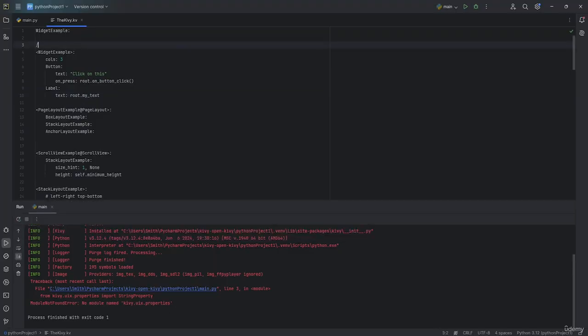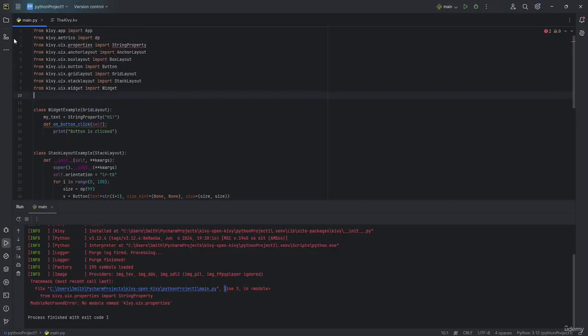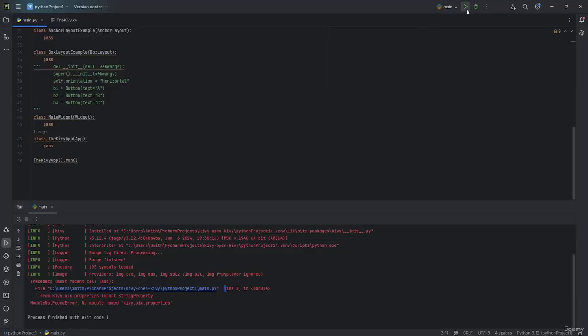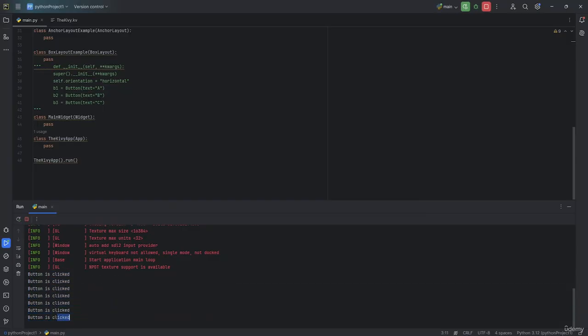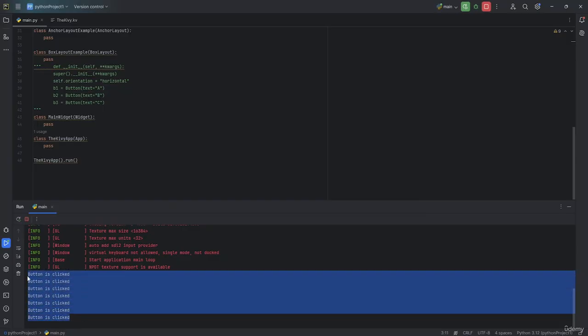Okay, so basically, if you see this error, one thing you're going to check is that we have it on line 3 in module. So we're just going to go back to our main Python file, and we're just going to remove this UIX. And now if I just play it out again, you'll basically see this is how it should work. You can see we still have this as our result inside of the console.